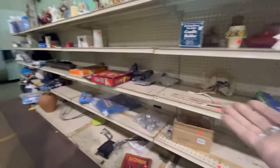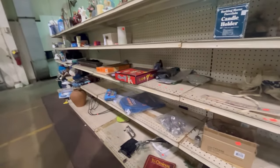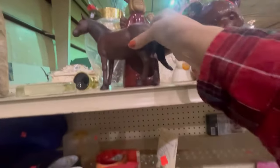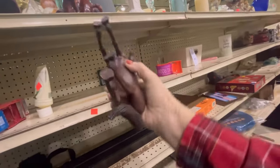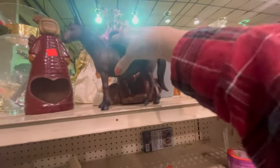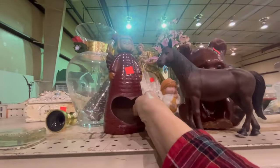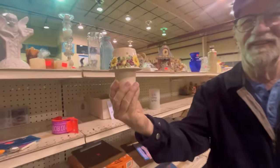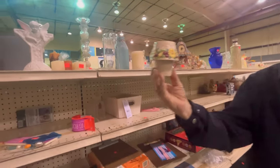I mean, they don't last very long. They end up in a tree. I'm just saying. They always end up in a tree. That's your horse. Oh. It's plastic. I expected it to be porcelain, and it's plastic. She's cute, little tea light. Oh, look, Tim found a little fairy lamp. Fairy lamp. Isn't that cute?